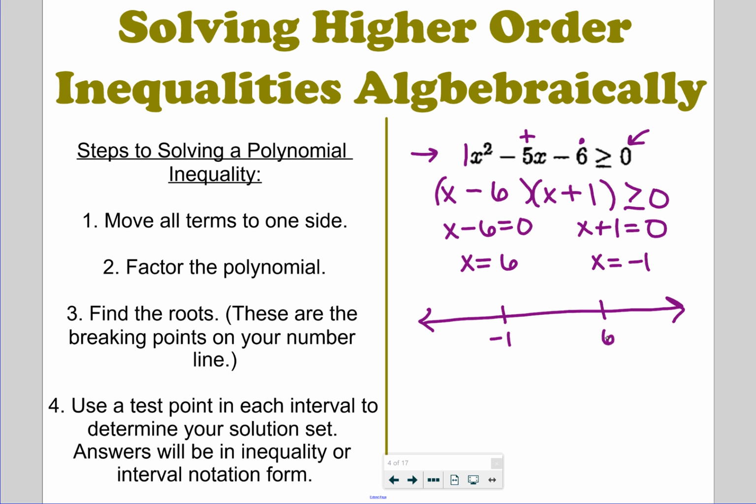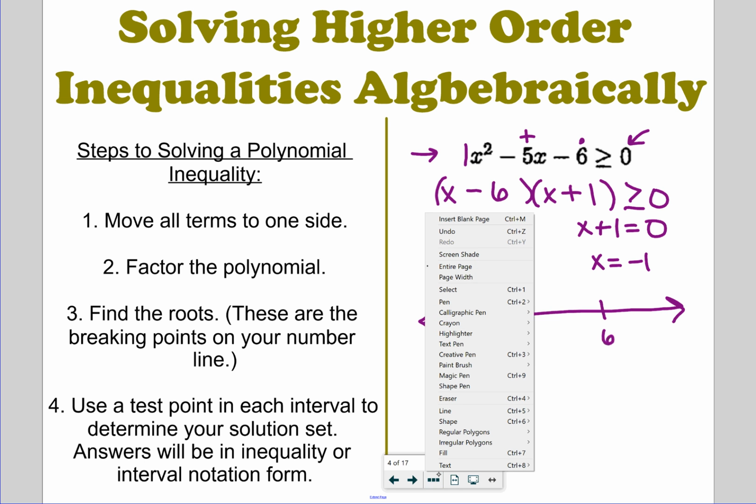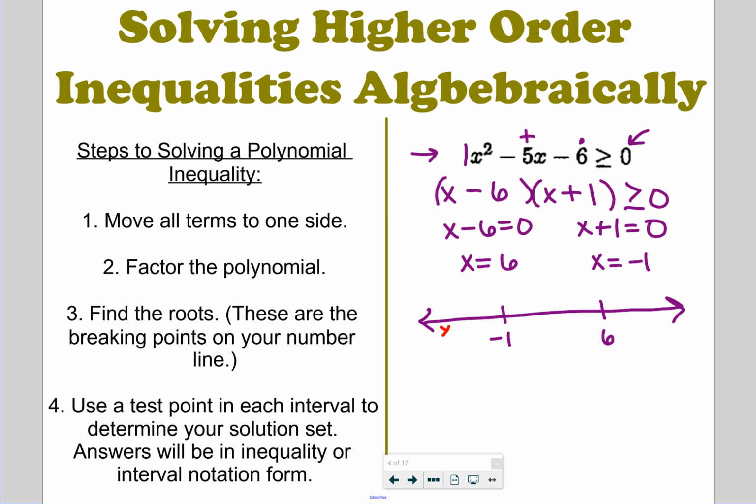So we know this is going to be the graph of a quadratic. If you looked at this graph right now, -1 and 6 would be where it's crossing the x-axis. So what we need to figure out is when it crosses, where is it above and where is it below? Because that's going to tell us where it's positive and where it's negative. To do that, in step 4, we're going to use what we call test points. Test points are numbers that we're plugging in that are in each of these intervals. And you can pick any x value in this interval.